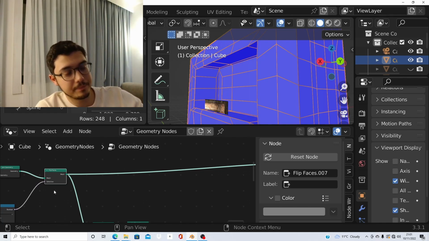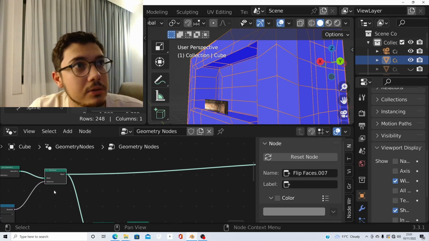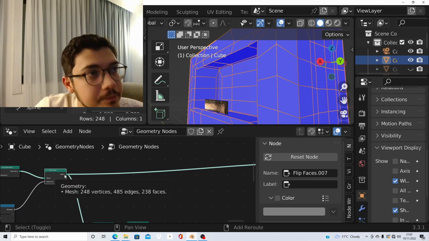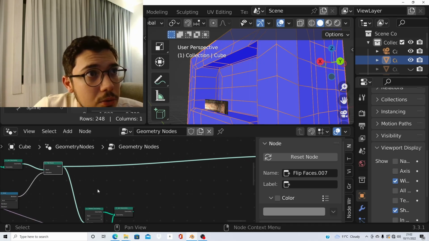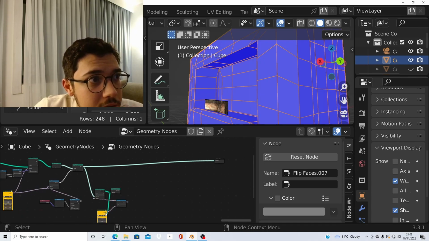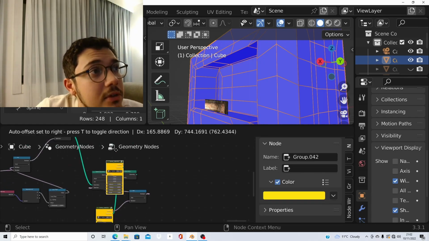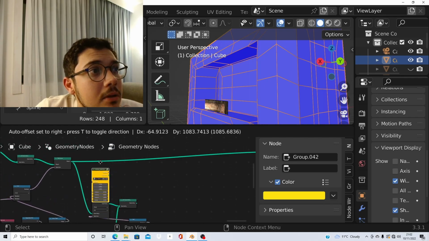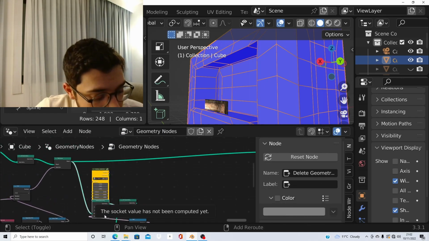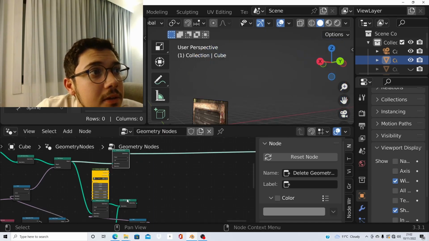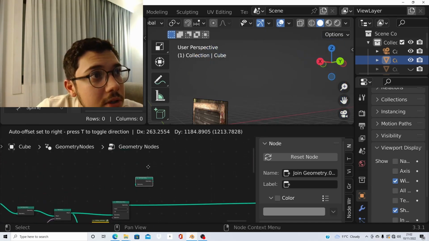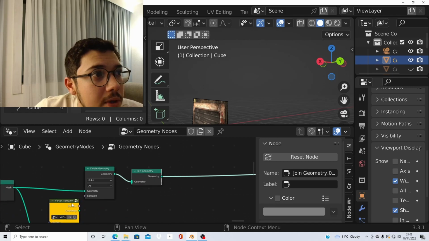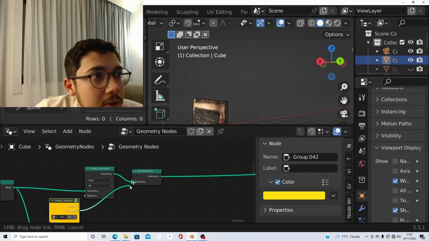So yeah, that's what I'll do here. So I need to do what? I need to do another selection delete. So here, Shift D. Okay, go here, delete this. Let's put this also here so I can see what I'm deleting basically.